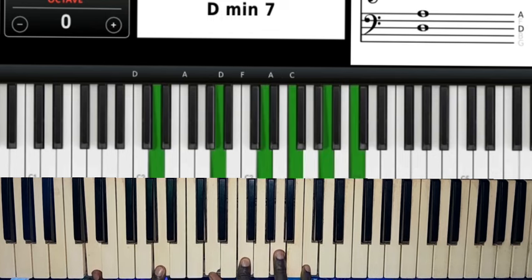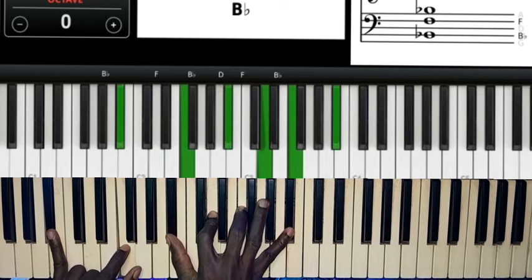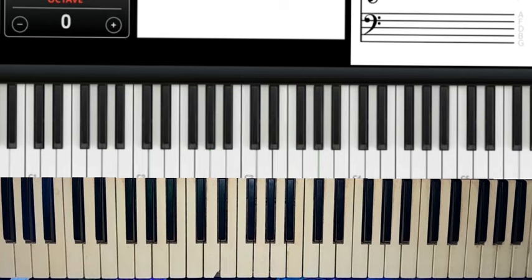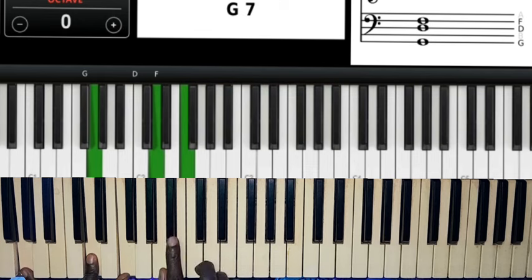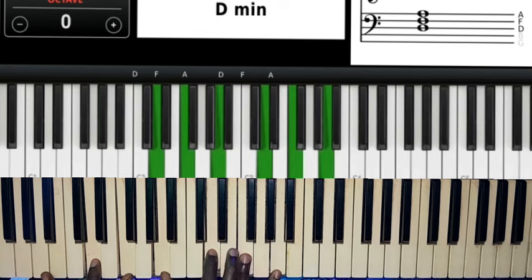Now go to D minor, that is chord 6, then 4, that is B flat major chord, 6, and then 5 again. The second time you now play 2. So I have G, D, F, A, B flat, D and F, then 6 again.